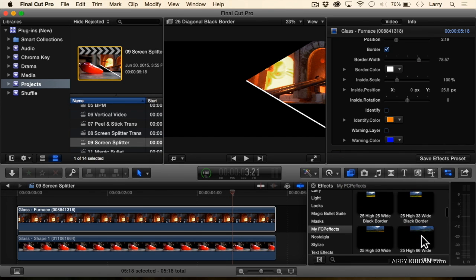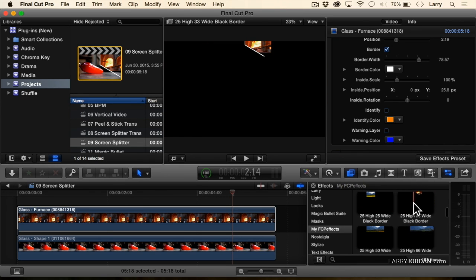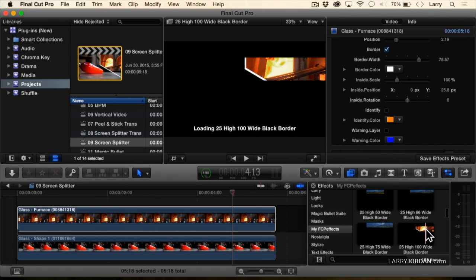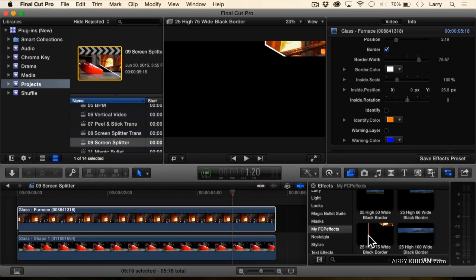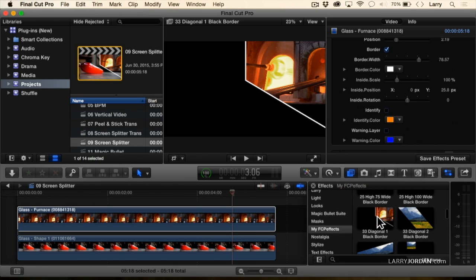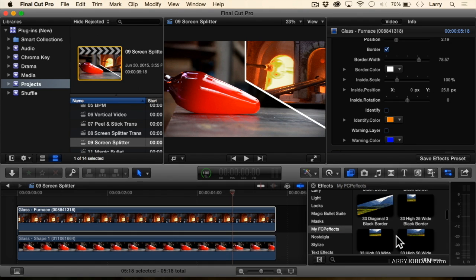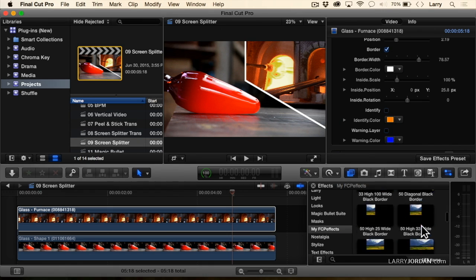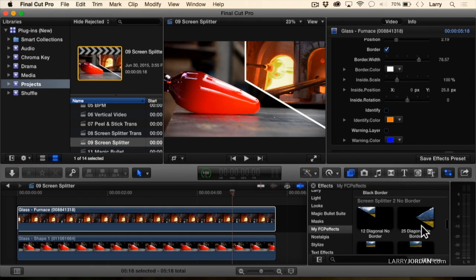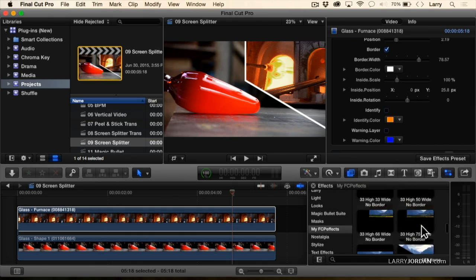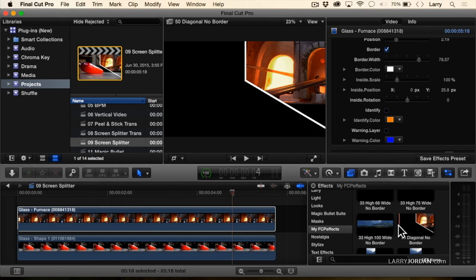And these are not just ordinary shapes. These are very unusual shapes, which allow us to work with images in a different way than just simply doing something rectangular or something circular. We've got different shapes. We've got shapes with black borders, of which there are almost 50 or 60. We've got shapes with white borders. I'm just scrolling through. We've got shapes with no borders. Pick the one that you want and work with it.